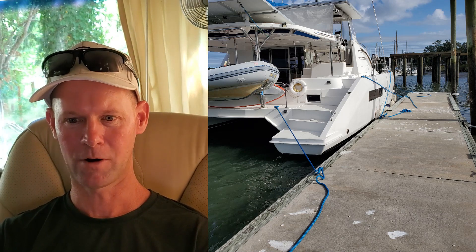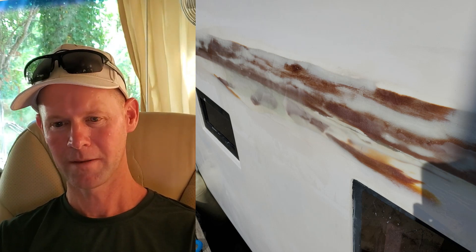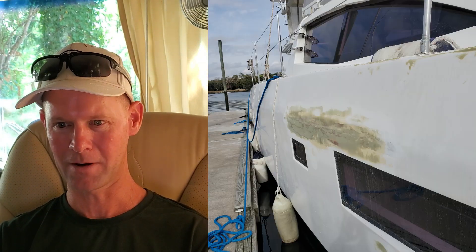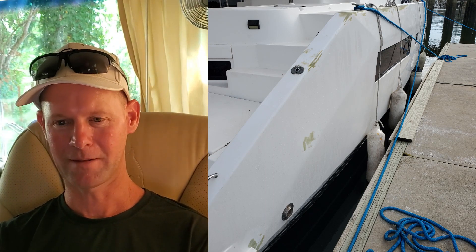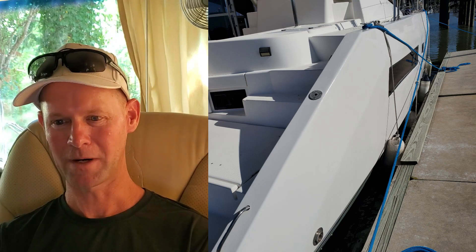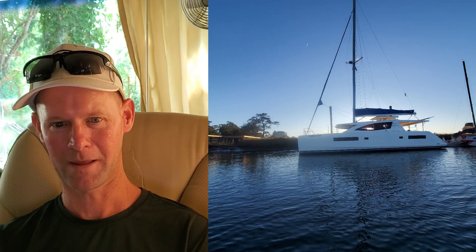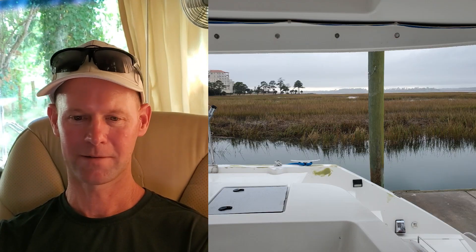Normally I wouldn't need a dock, but I really wanted to address the marks, scrapes, and damage on the sides of the hulls — marks and scars and patches that had been there since we bought the boat and just didn't look good. With my fiberglassing skills I figured a dock and some time was the right moment to clean up the appearance. The only way to really work on the side was to have a floating dock and tie up to it. I was lucky enough to find one that, although not tied to land, was reasonably affordable because it had no utilities — my own private dock, except I had to dinghy to shore every time.